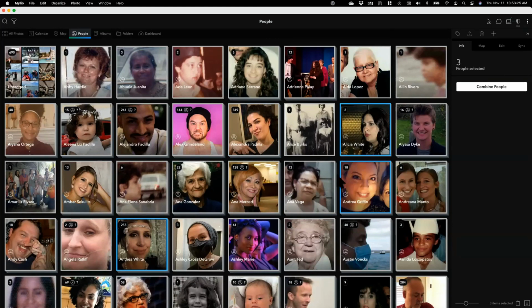But when I did my tagging, I made a mistake, or I didn't realize I had created the name. I created it twice. You can combine them that way. So just simply multiple select. And for those of you that are not sure how to multiple select, you just click on one, hold down the command or the control key, command on Apple, control in Windows, and then you click the other one.